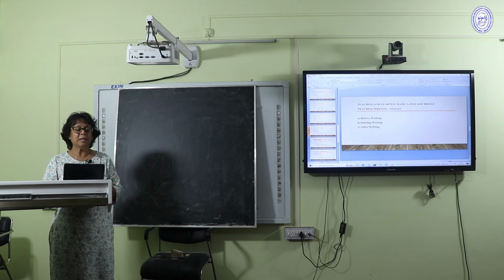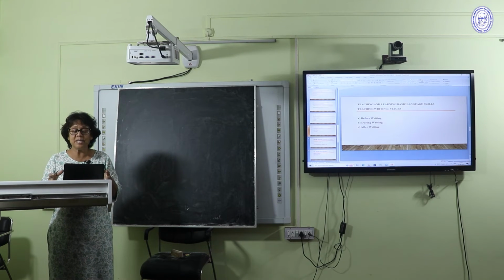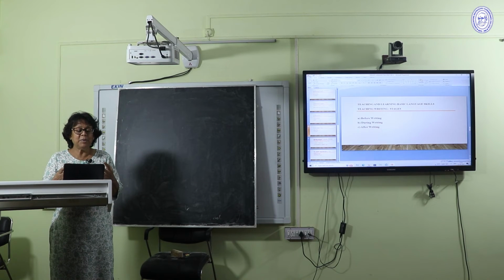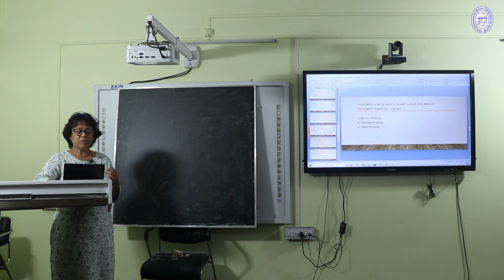The second can be classroom discussion. Students can read their writing to the whole class, either in groups or in pairs. And this helps students practice listening to and speaking about their writing. It can be in the form of drawing pictures based on their writing. The students make pictures and they enjoy talking about it.